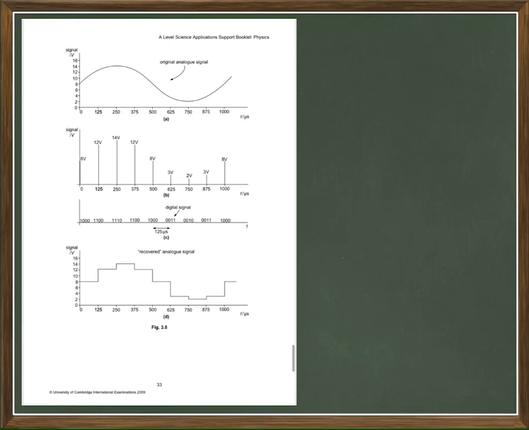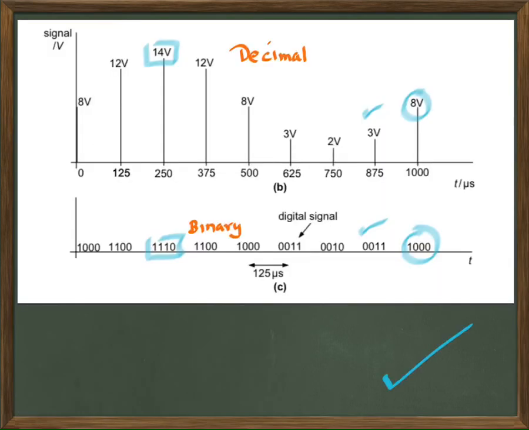Now, in physics, you come across a question like this. This is from the A-level science application booklet, and the graph is given for signal versus the time in microseconds. A vertical line bar is drawn, and you see all the values of the voltages, and you want to convert these voltages into binary, and you have learned it. The first voltage is in a decimal value, and you are converting it as a binary value. Or they could give you a binary question and ask you to convert it into a decimal value.